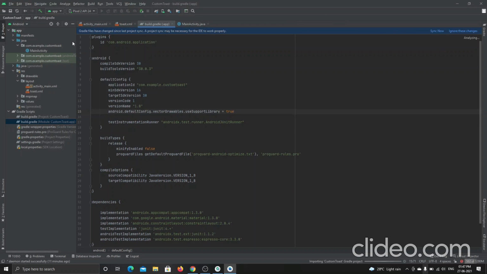Okay, it started to sync now. Let's wait till it syncs completely.